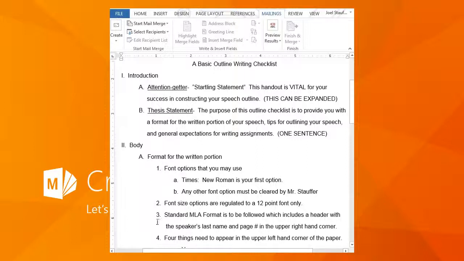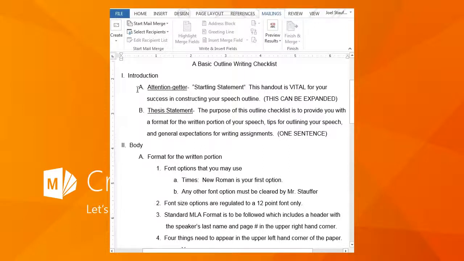1, 2, 3, 4 are the examples that you can see here. You can see that they all line up on top of each other. And then the 4th layer is lowercase lettering. If you decide to go to a 5th layer in your outline, you are free to use lowercase Roman numerals, bullets, dashes, asterisks, whatever you would like after the fourth layer that I have shown you here.